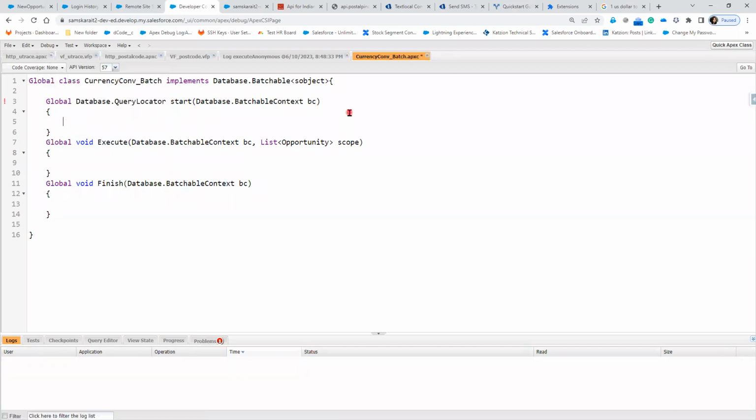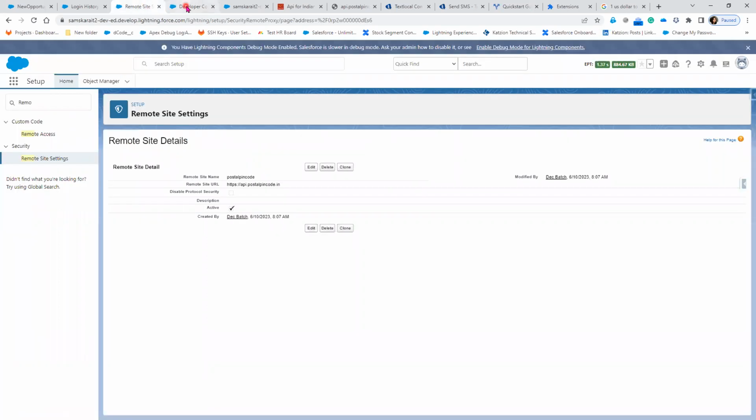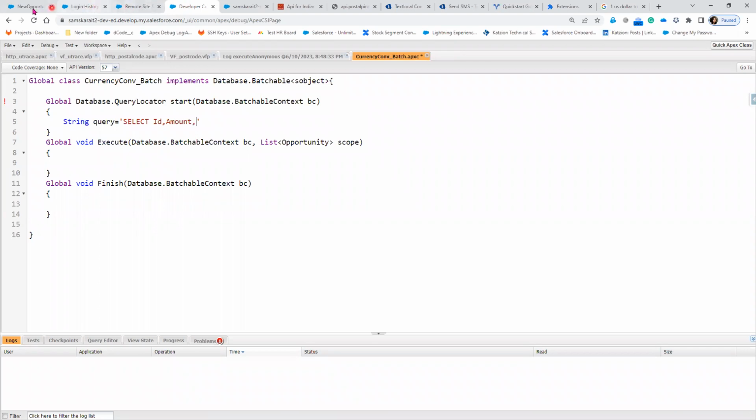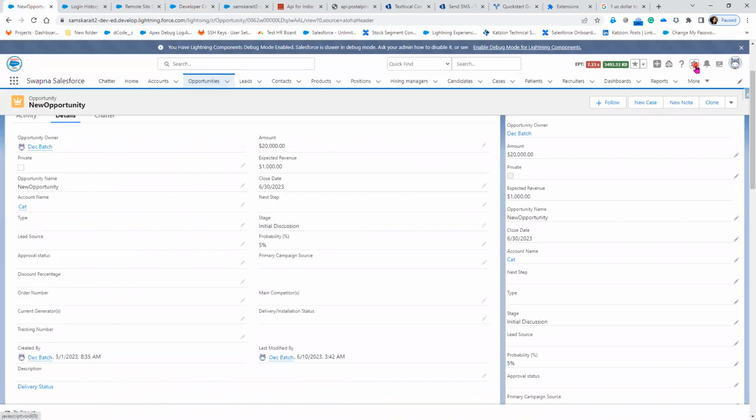Now, inside the start method, the first thing I need to implement is a query. Select Id, comma, whatever the field is. What was my field name? INR value.